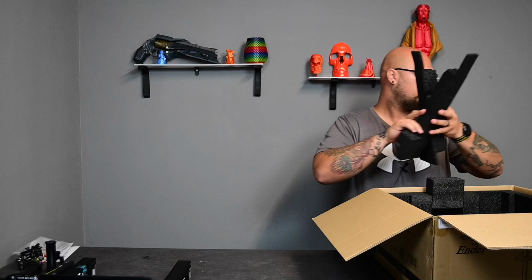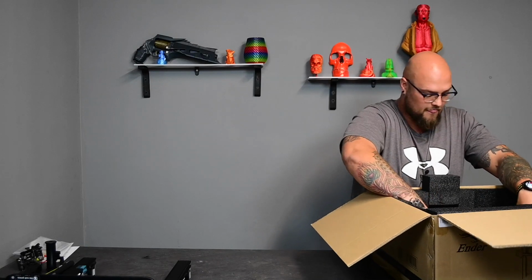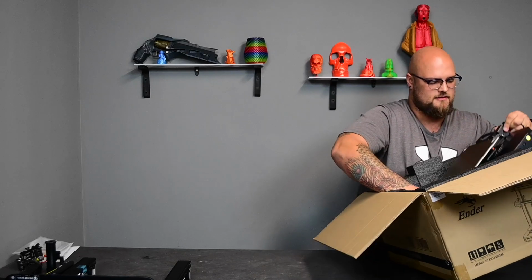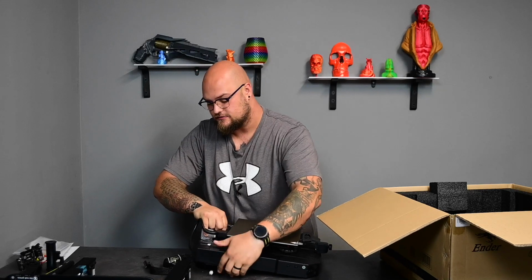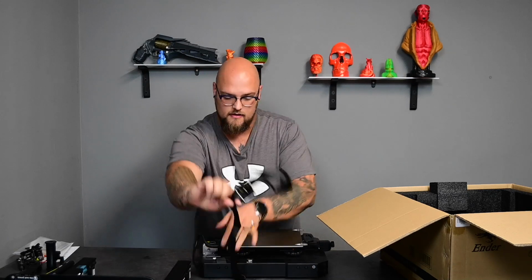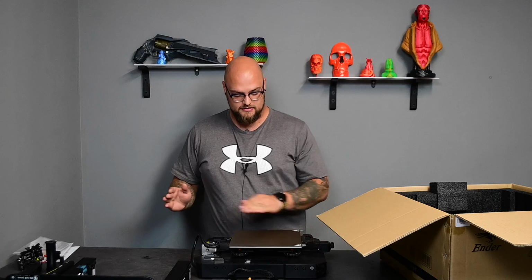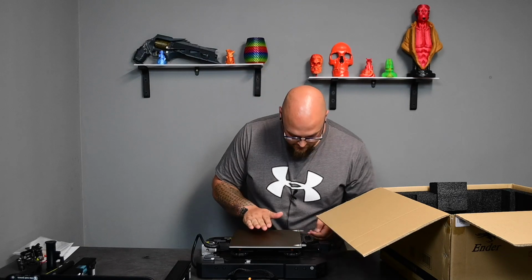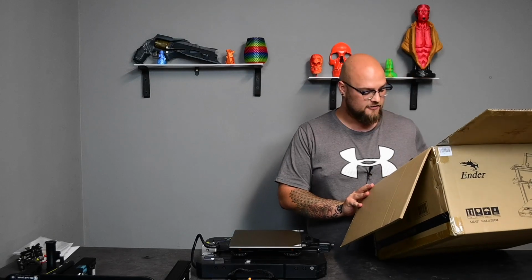Let's get the foam. And we have our base. There we go. All right, so, okay, it's just the packaging foam on top. And that is everything inside the box. So I'm gonna put the box down.